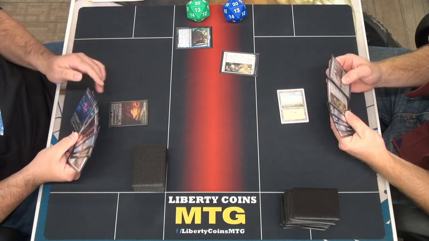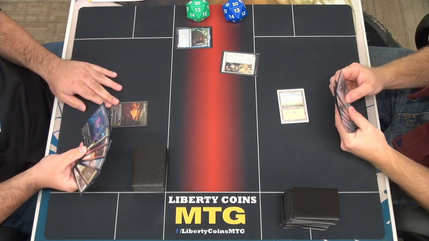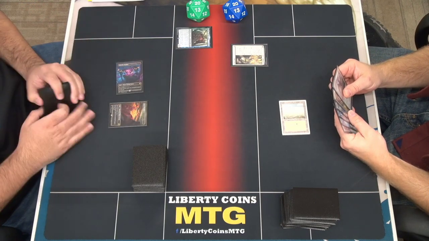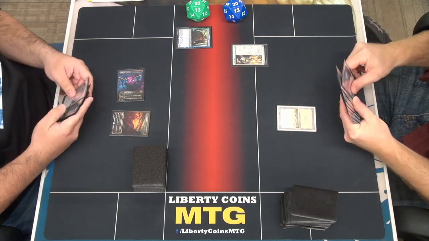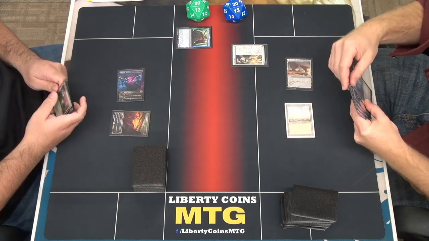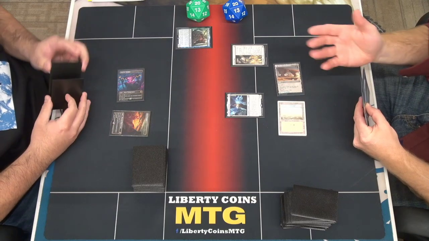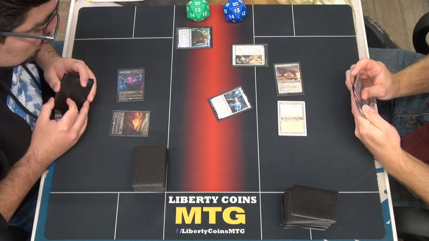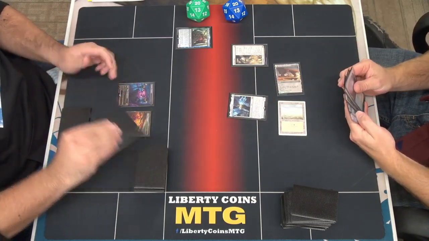Let's do another Trial. Pass. Two. That's where I'm white. This is Angel's Grace coming on plus one counters. Yep. And I can tap it for mana. Okay, gotcha. Cool. Pass. Draw.